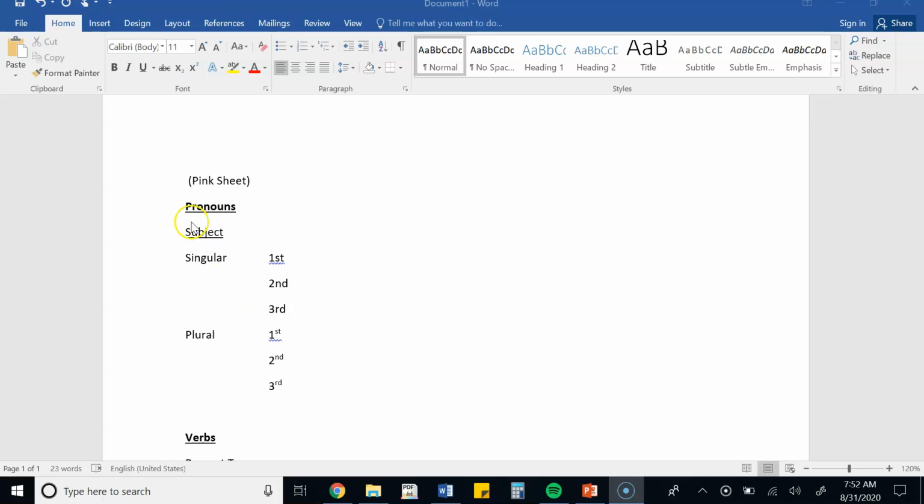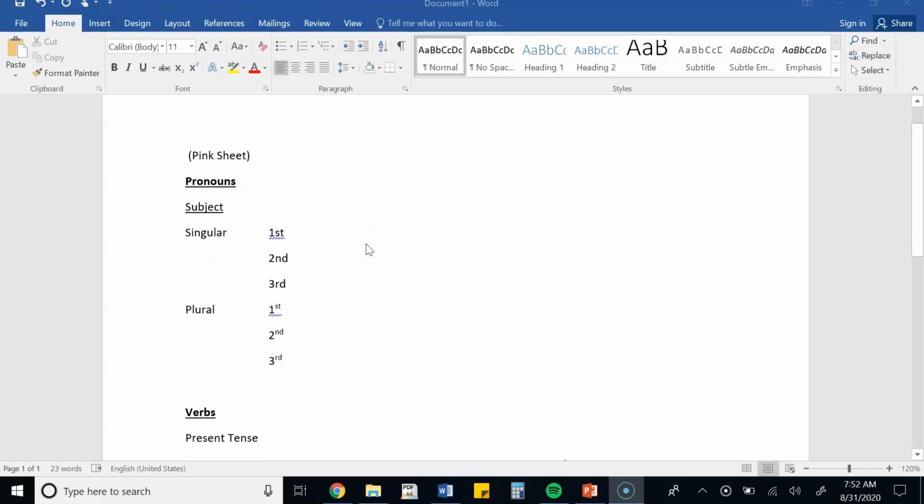So I'm starting at the very beginning with pronouns. We know what these are, but maybe we didn't know they were called pronouns. It's like the subject of the sentence. So just as a review, the first person singular, that would be yo, I. Second person, that's tú. And technically it is usted, even though we don't usually put those two together, they both say you.